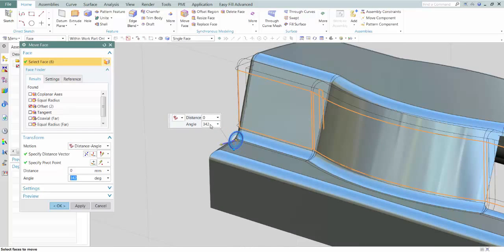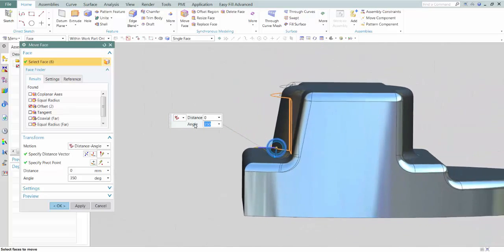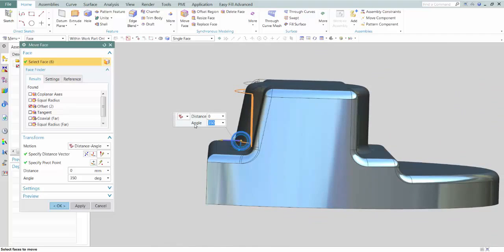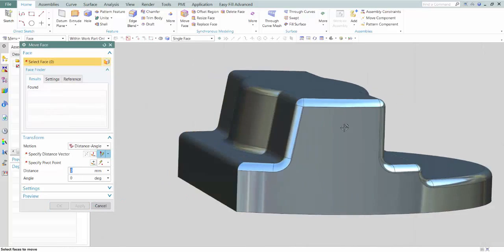And the reason I would want to do something like that is because you need to put draft on a part like this in order to get it out of a mold. And this is very common where you may receive files, if you're a mold development house, from a customer and they didn't put the draft angles on here, but you need to make the modifications. This is how NX can go in and very quickly accomplish that for you.